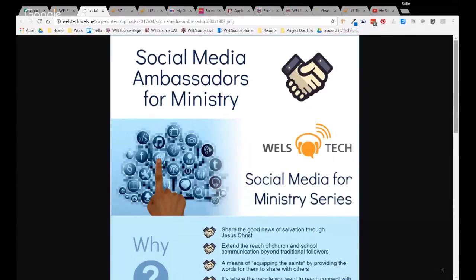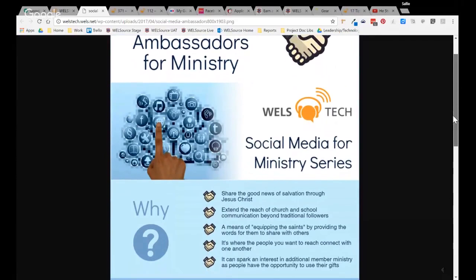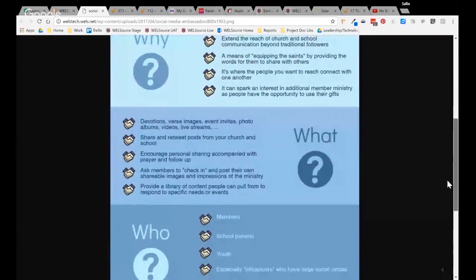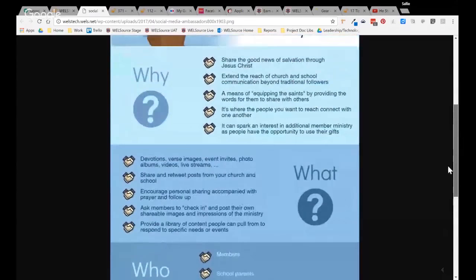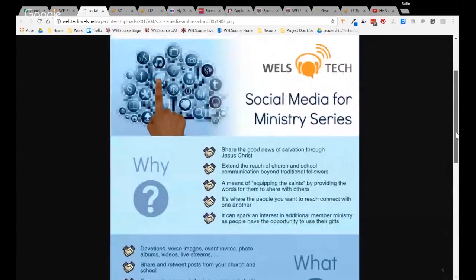And I think that's the strategy here, you're trying to find people within your organization who have a sphere of influence, a network of people that could be reached with whatever message you're sharing with them. So there are a lot of tiers here, but essentially the biggest part of this is finding those people in your organization who are into social networks, right? That's right. And so we took some time and examined that concept and answered our key questions that we've been focusing on throughout this series: the why, the what, the who, and the how of engaging ambassadors in social media for ministry.